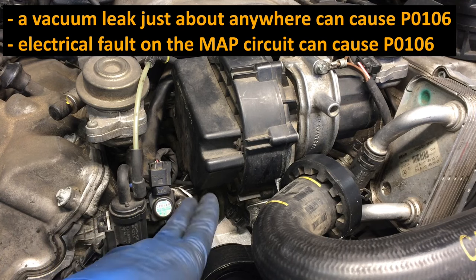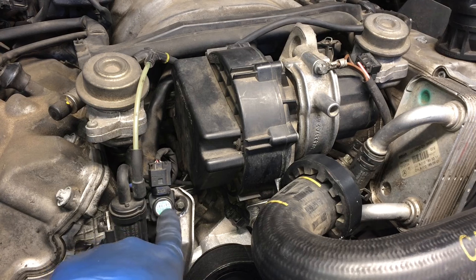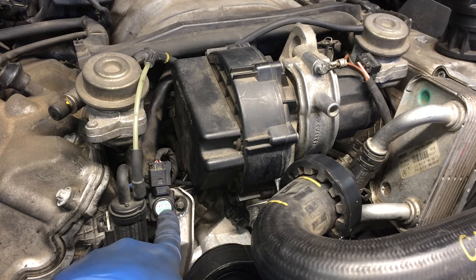Sensors are only about thirty or forty dollars. Do get a good one though — you don't want a cheap one, because this info is used by the ECU for a number of different conditions, and if you've got a MAP sensor sending bad data to the ECU you're going to be chasing your tail trying to figure out where the fault is.